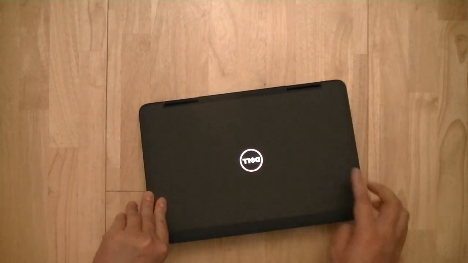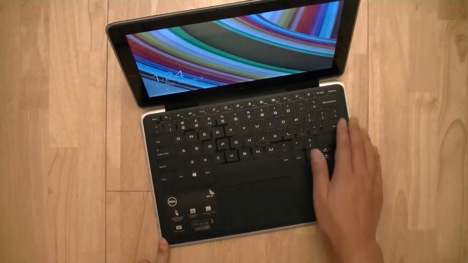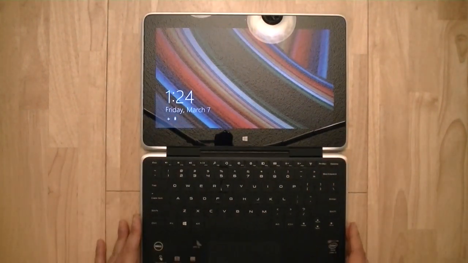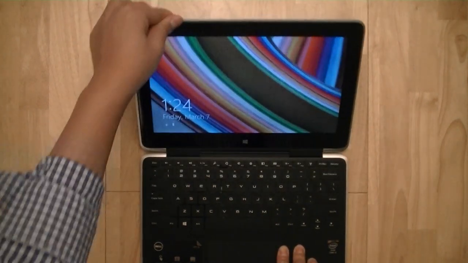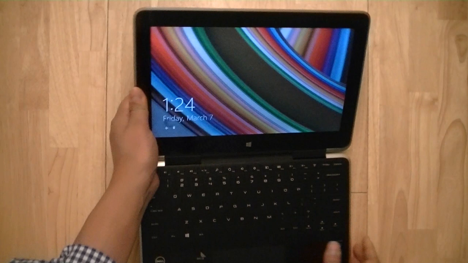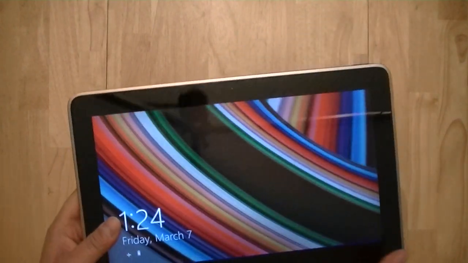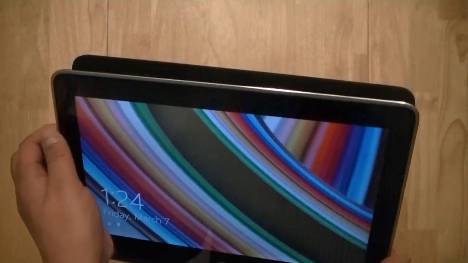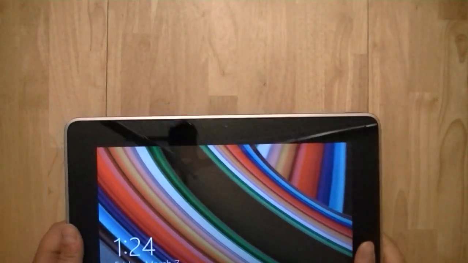In addition to the carbon fiber finish, Dell also included a nice machined aluminum bezel around both the bottom lid as well as the top lid of the XPS 11, and this not only makes it feel a little bit more premium, but also makes the design a little bit more sturdy, because you're going to be constantly flipping and closing the lid, and rotating it if you want to use it in tablet mode. Dell is specifically saying that the XPS 11 is a tablet-first design, rather than an Ultrabook-first design, and it actually ships in this configuration with the keyboard exposed on the backside.